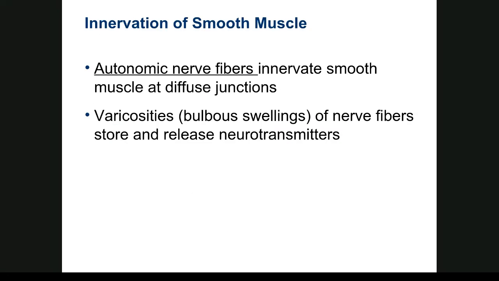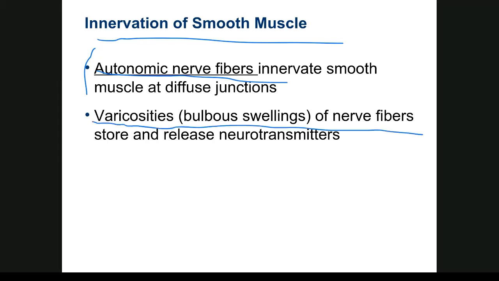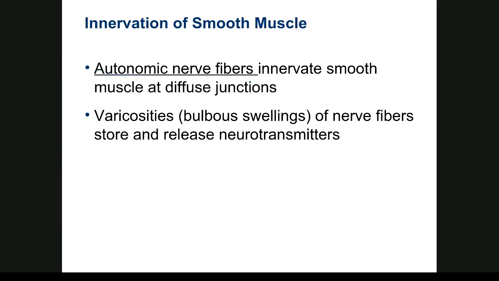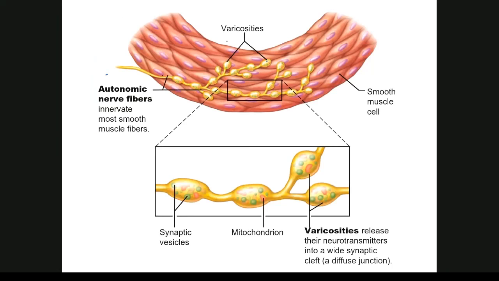Innervation of smooth muscle: instead of the somatic nervous system like we had in the skeletal muscle system, we have the autonomic nervous system. You don't get to decide how fast your guts contract. They're innervated by the autonomic nervous system, and rather than having the same type of neuromuscular junction, you have varicosities, little bulbous swellings that release your neurotransmitter, which will still be acetylcholine. So here's your autonomic nerve fiber, and you see it branches out, and you get these little balls, and they all release acetylcholine, and you still get your sliding filament model going, but it's not fine-tuned control.